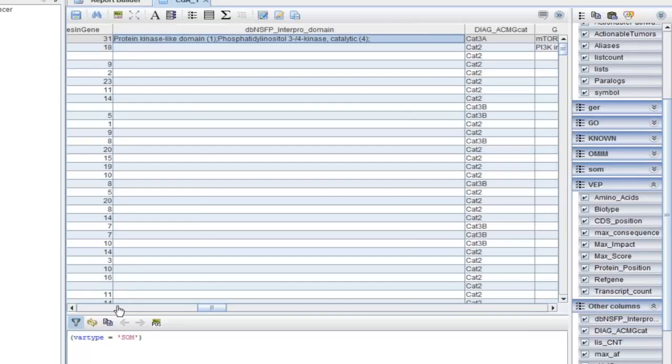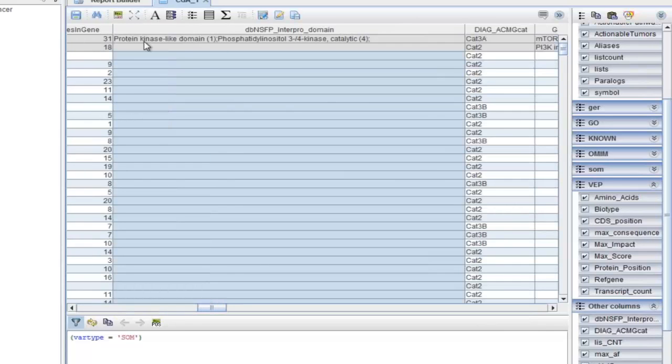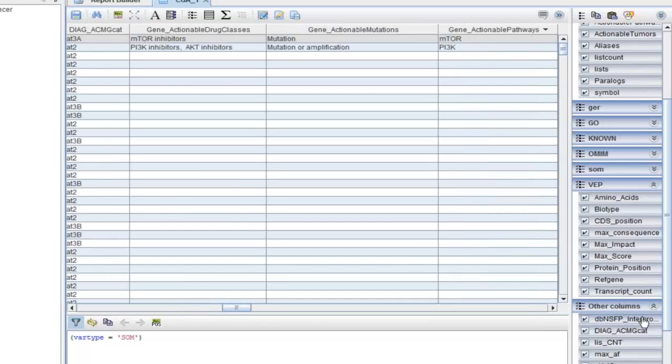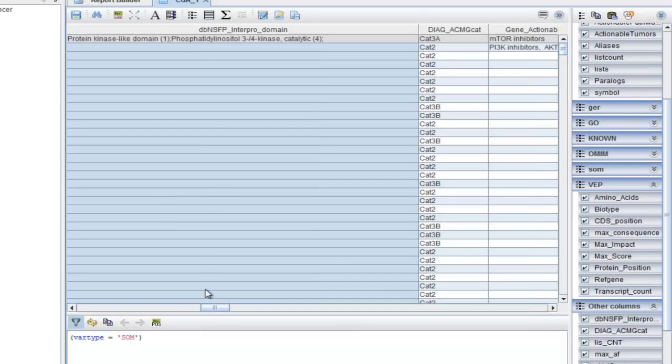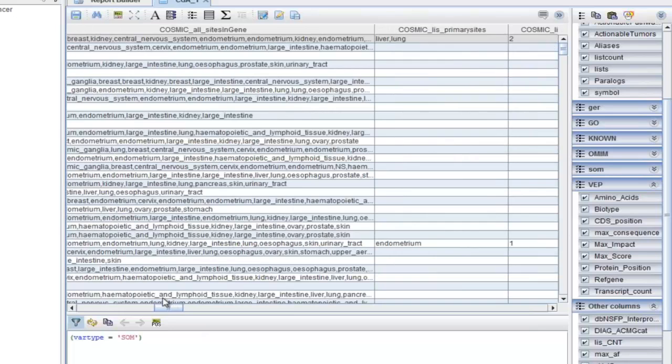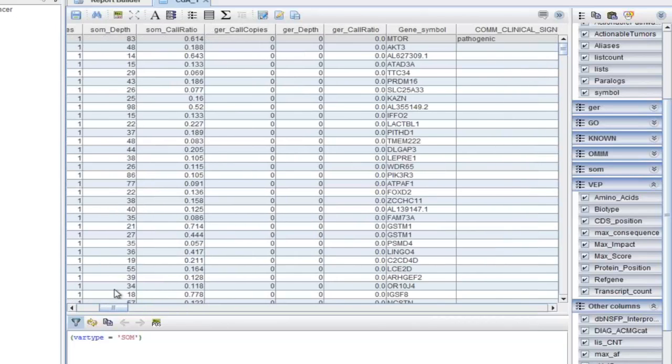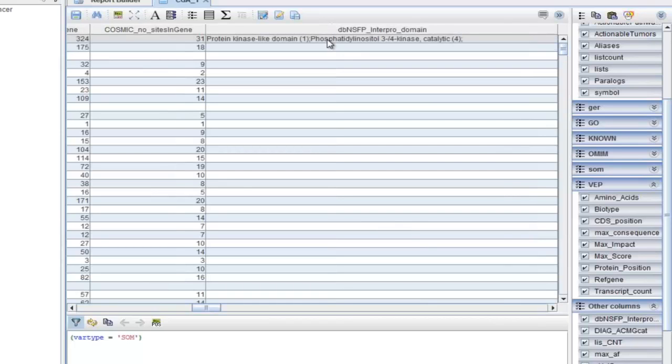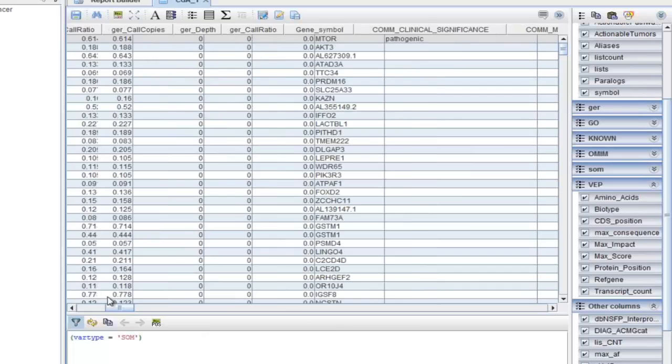Looking at where the variant occurs in the protein, we see that the mTOR variant is in the kinase domain. So it's likely a gain-of-function mutation. So if we look now at the domain it's in, the loss of function in the AKT3 is likely not pathogenic. The gain-of-function in the mTOR occurring in the kinase domain is likely pathogenic. So then we reported on the mTOR variant.